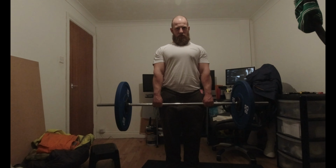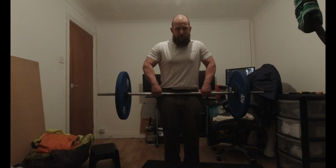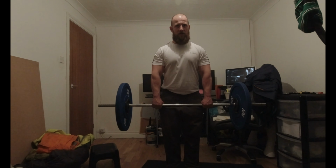And when you're doing these, try and keep your arms straight. When you come up, don't bend them. Try and keep your arms straight and just raise your shoulders.